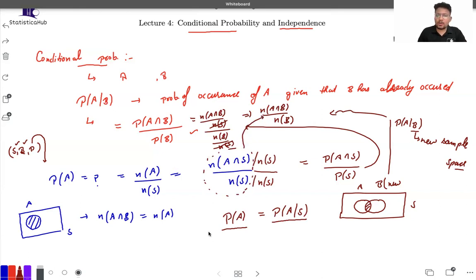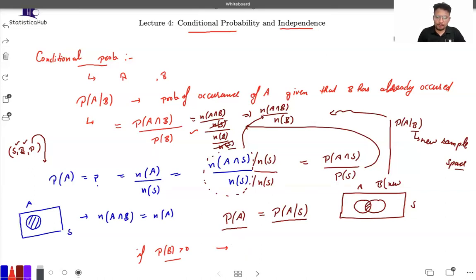This formula holds true only if we have probability of B greater than 0. And surely in these kinds of problems, the probability of B will be greater than 0. It will not be equal to 0. Someone can ask, sir, why can't this be 0? It can't be 0 because we are given the condition that B has already occurred. If B has already occurred, it must have some probability. This is a possible event, so you can't have the probability be 0. So that is the concept of conditional probability in a very simple, very basic form.